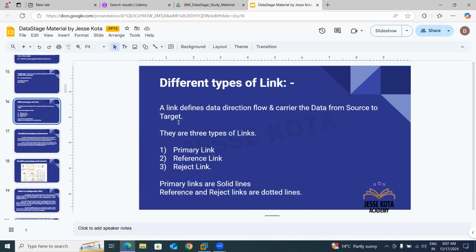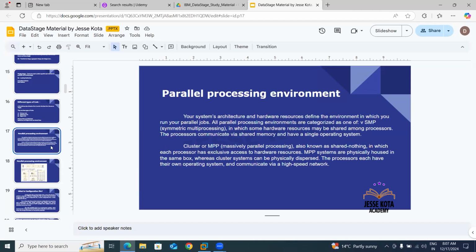Okay, so now let's move on to the next phase, that is the parallel processing environment. DataStage works on a parallel processing environment. Parallel processing is the main thing where data will be diverted into various nodes.